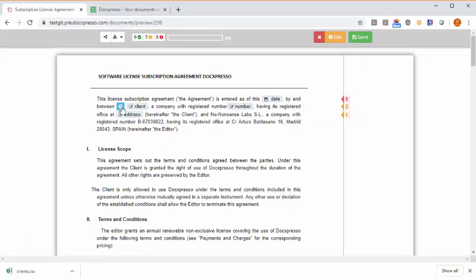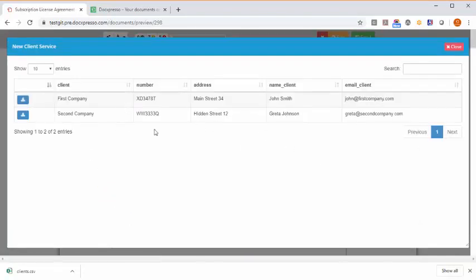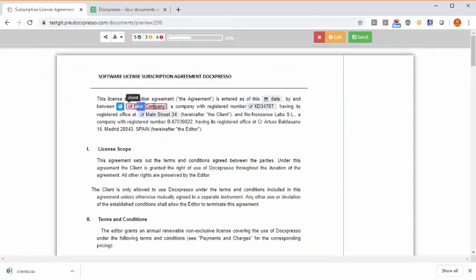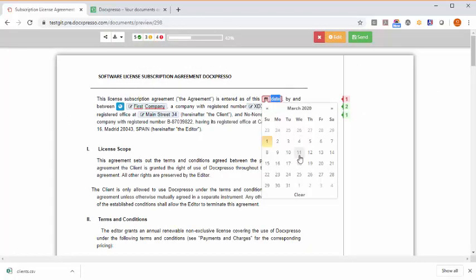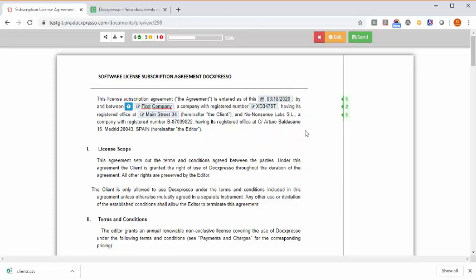Now, as you see, if we click here, we are provided with the data, but without the need to upload the CSV by ourselves. And most importantly, whenever the CSV is updated, it will be automatically updated here. So again, if we just click here, well, the data loads. Of course, there is some additional data that is not loaded because it may depend on the person that is filling the template. Okay, so this gives you a rough idea of how to create a very simple service within Docxpresso.